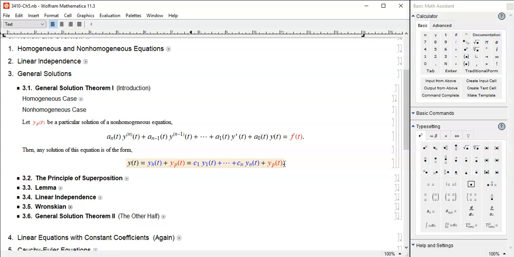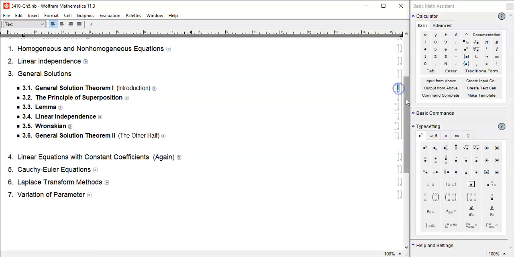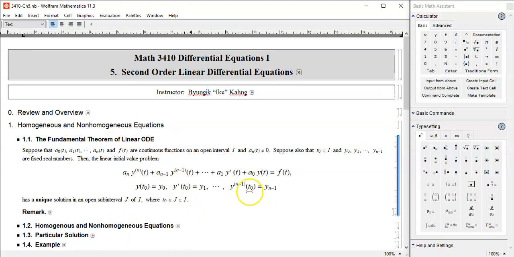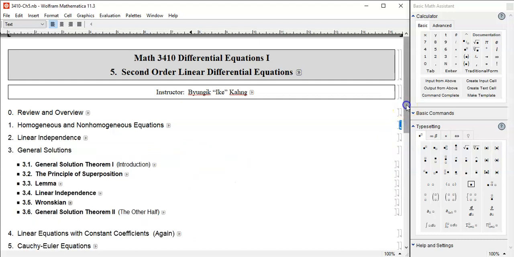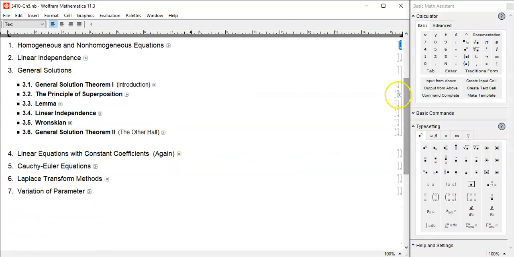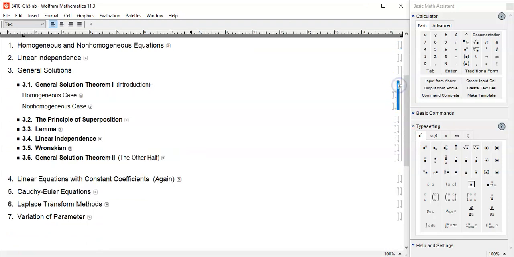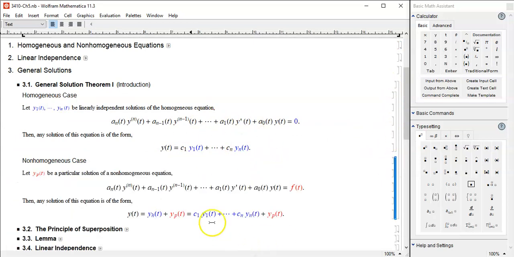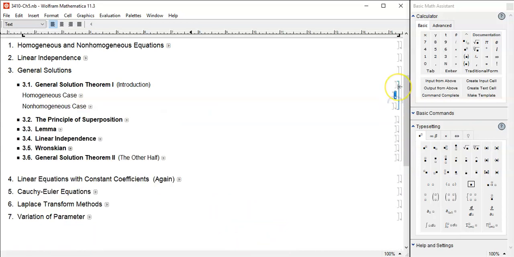Is there any other form? No, not really. In the end, what we're going to use is the fundamental theorem. You see, you have uniqueness. So no matter what method you use, if you establish one, that is the solution. So that's how we have this linear combination form, and then the yH plus yP form. That's something everybody has to remember.